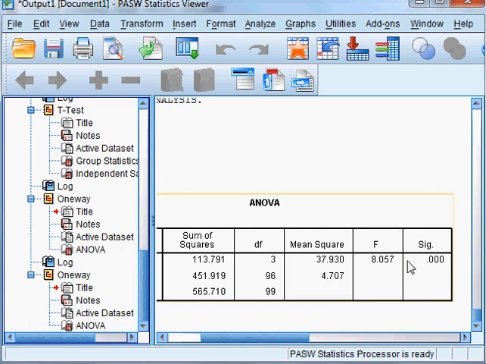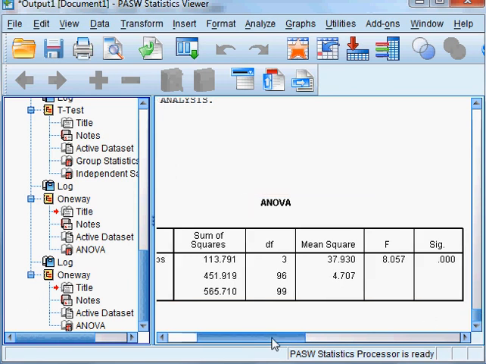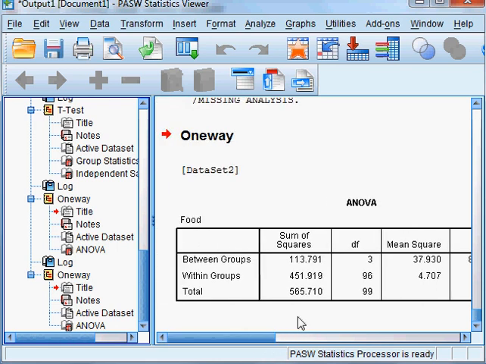And we can. So we have an F statistic of 8. Now, F's are harder to interpret than T's because the critical value depends on the degrees of freedom in both the numerator and the denominator. But this is the same. So we have a 0 significance level. Well, it's below 0.05. So we would reject the null that the quality of food is the same across cost categories. So it's different. Food quality is different if you pay more.